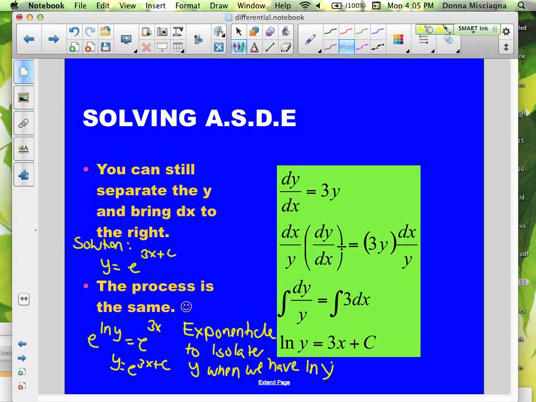That is an exponent. So then what's the part highlighted? ln y equals 3x plus c. What's that in relation to? In relation to e to the ln y. So you exponentiate to isolate y. You raise everything to e, the e cancels on the ln y, and you're left with y, and then you have e to the 3x. You can exponentiate anytime you have a log. You just match the base of your log. If my log is natural log, then my base would be e. If it had been log base 2 of y, then I would have had 2 to the log base 2 of y.